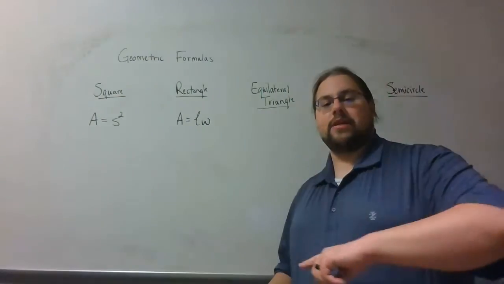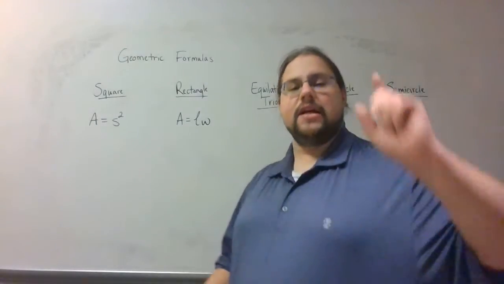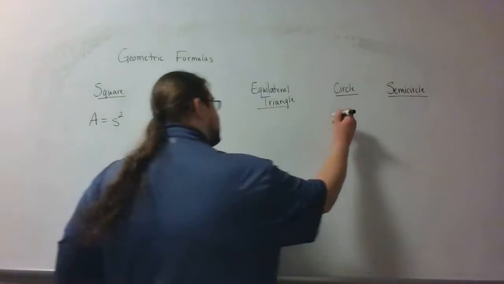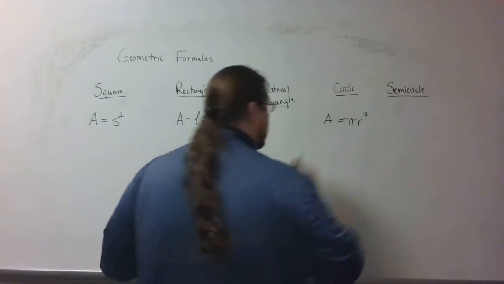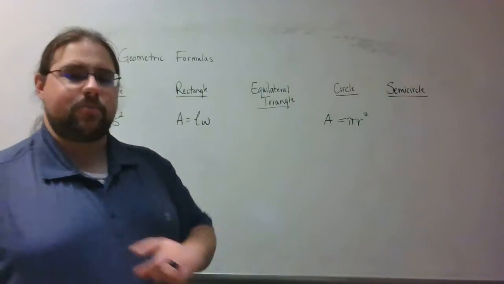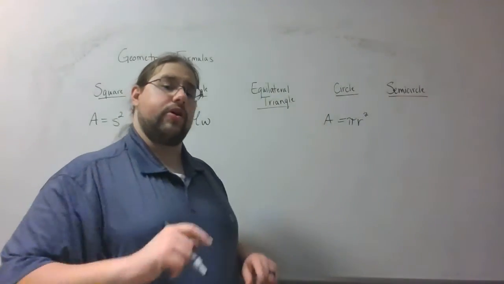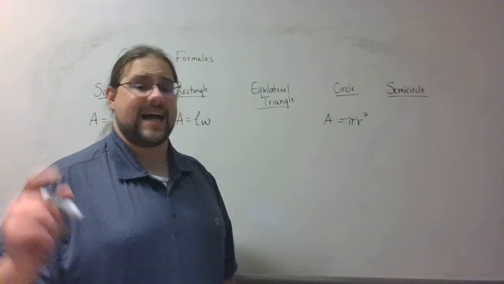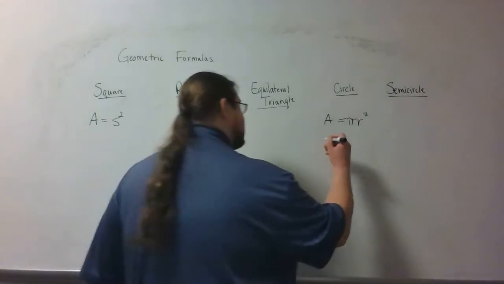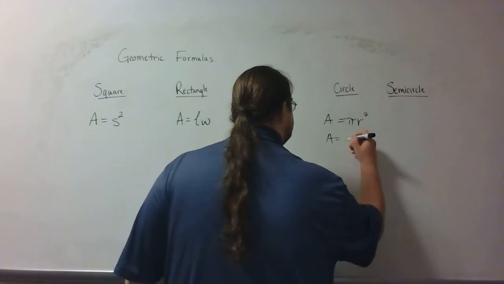That's another important formula we need to know. I'm going to come back to the equilateral triangles because I have an explanation to go with it. Circles, hopefully you remember, are pi r squared, where r is the radius. That's an important one to know. I will warn you that in some cases we don't actually know what the radius is. Instead, we have the diameter. So I'm going to tweak this ever so slightly so it becomes the diameter.